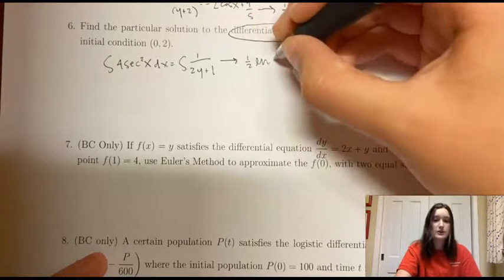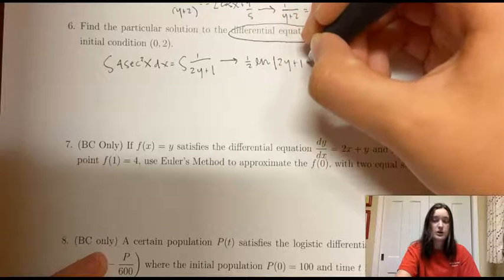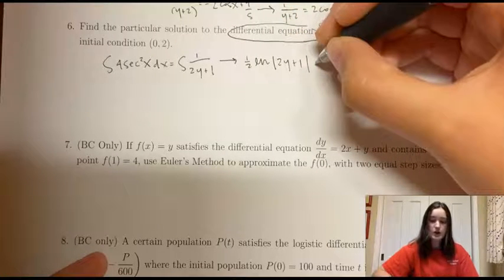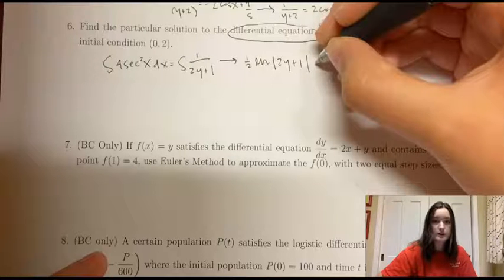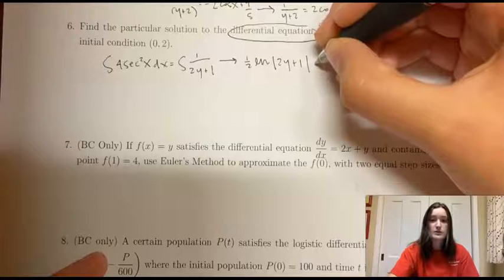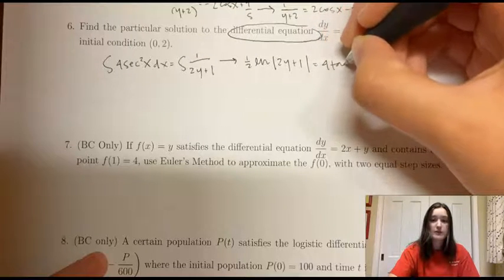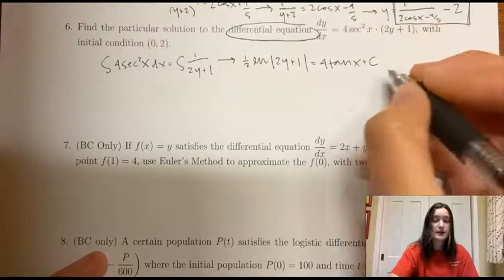So I'm doing that y side first. And what I did here, I didn't show it all, was a u-sub. So on this u-sub, my u was that 2y + 1, and my du was a 2, which is why I have a 1/2 before the ln, because I multiplied by that integral. And so I have 1/2 ln absolute value of 2y + 1, because when I integrated that u-sub, I got an ln, and then I just substituted back in that 2y + 1. So I'm just going to keep working here. I've got 1/2 ln absolute value of 2y + 1 equals 4 tan x + c.